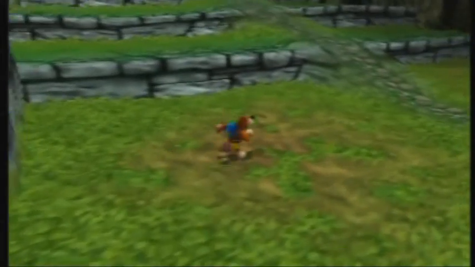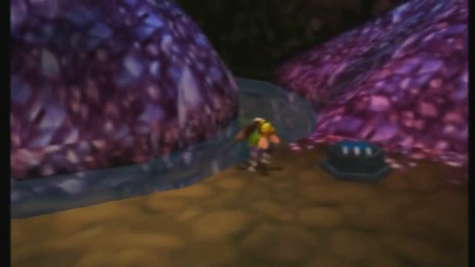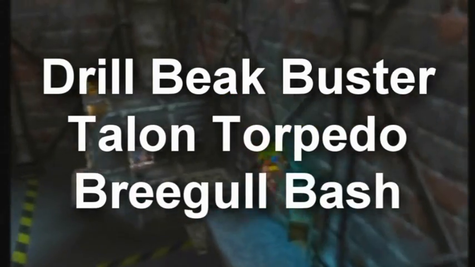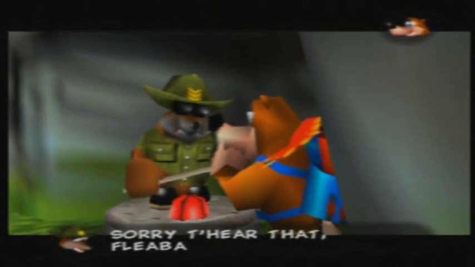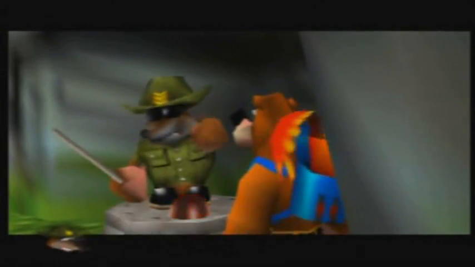As well as having all the moves from the previous games, you also have new moves like aiming and shooting, shooting in the air, shooting in the water, shooting different eggs, shoes that make you jump high, shoes that make you walk along tracks in the wall, drill beak buster, turbo trainers, Breegull Bash, and the list goes on and on. You learn the moves from this new character called Jamjars, and he sounds a lot like Luigi.